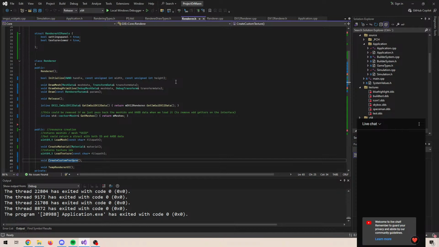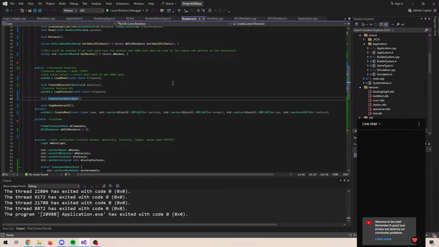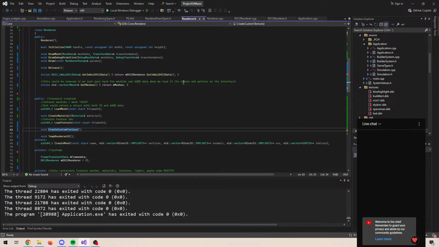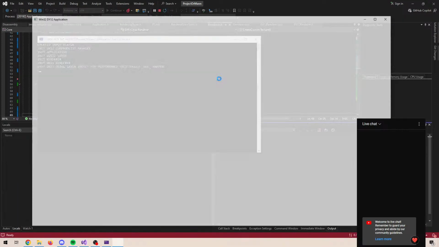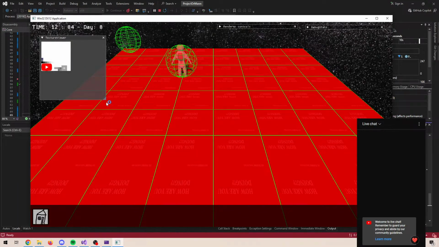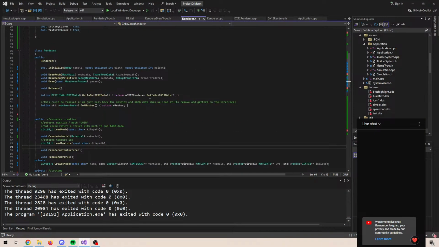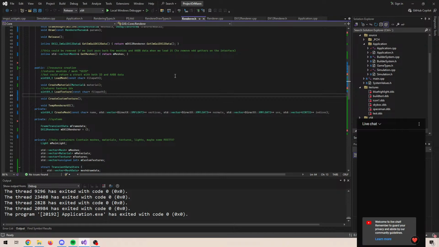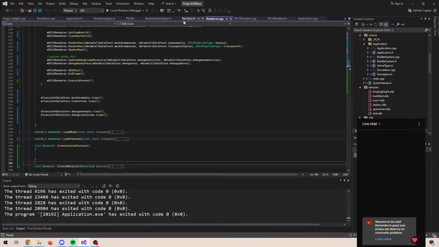I kind of wanted to be able to do that. So I want to create a pipeline that uses the create custom texture and then binds it to ImGUI.